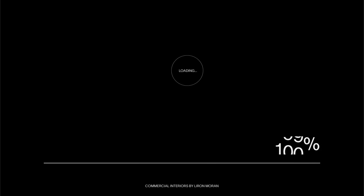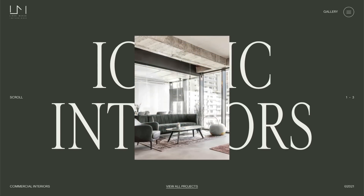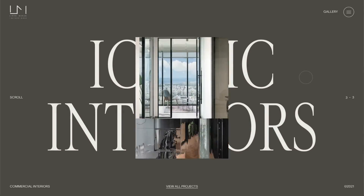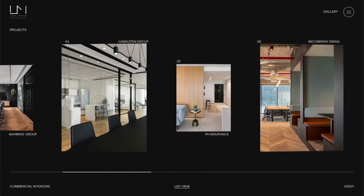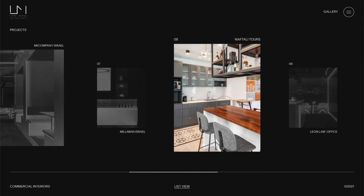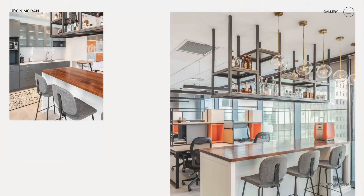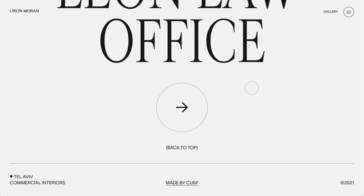This last site is Leron Moran Interiors — a design boutique focusing on tailor-made office spaces. I really like this site. It's got a lot of cool interactions without going too over the top, and the usability is really nice. There's a watercolor effect as you hover over an image, and the image itself is layered on top of the text. When you go to view all projects, there are transitions with rectangles throughout the site, the cursor changes to say 'drag,' and you can scroll to navigate a horizontal layout showcasing projects in various image sizes. When you hover over one, the other projects switch to a negative black and white look, really highlighting the image you're hovering. Throughout the site the text slides in, and they've got all their images on a nice grid layout mixing up the sizing instead of a boring tiled layout.